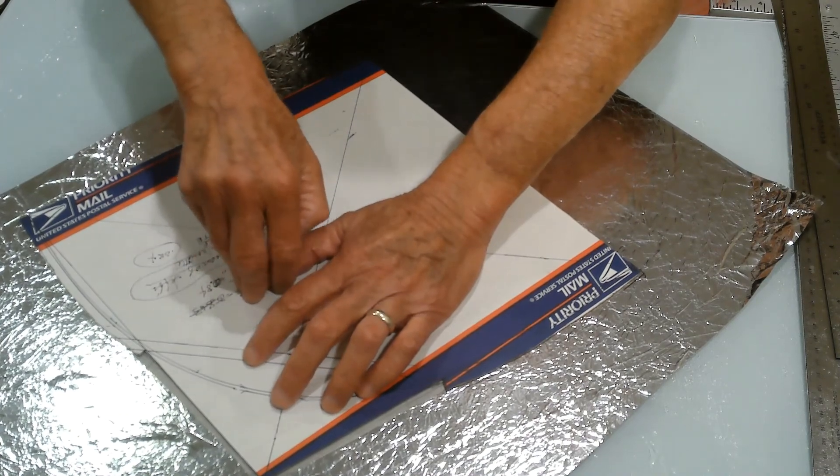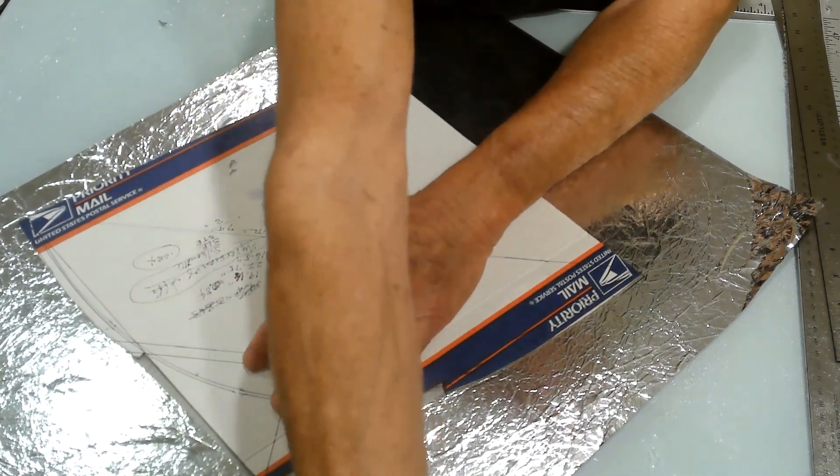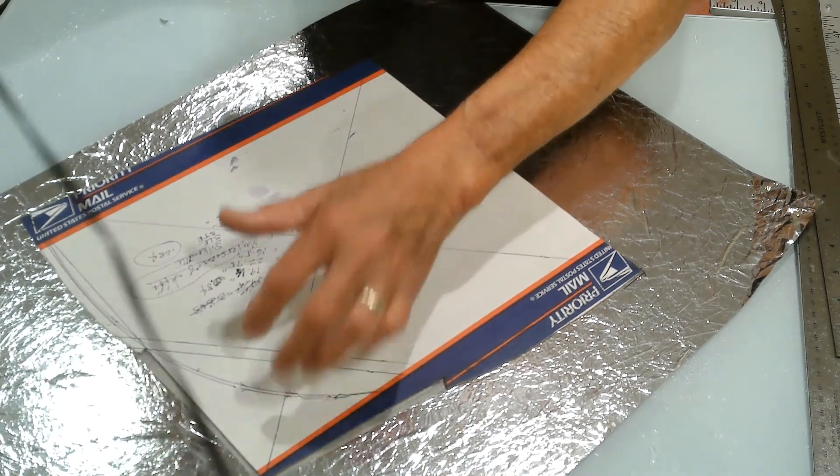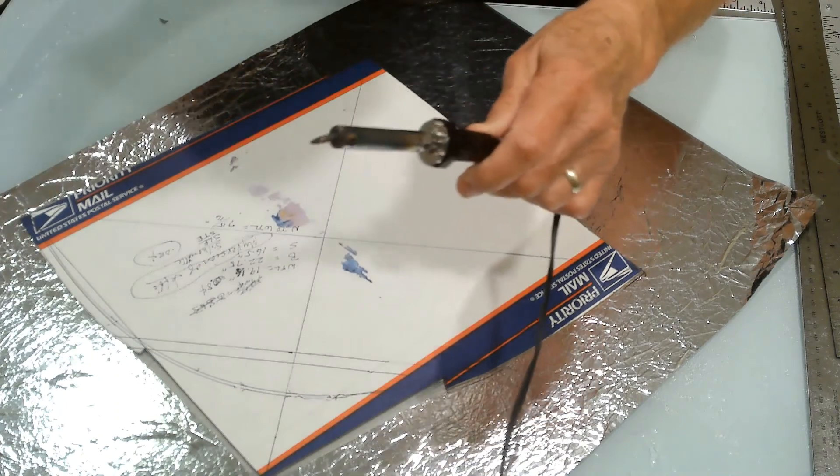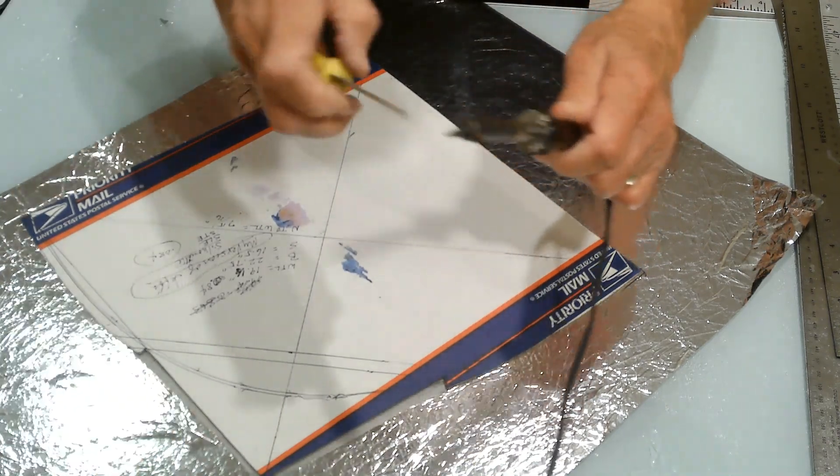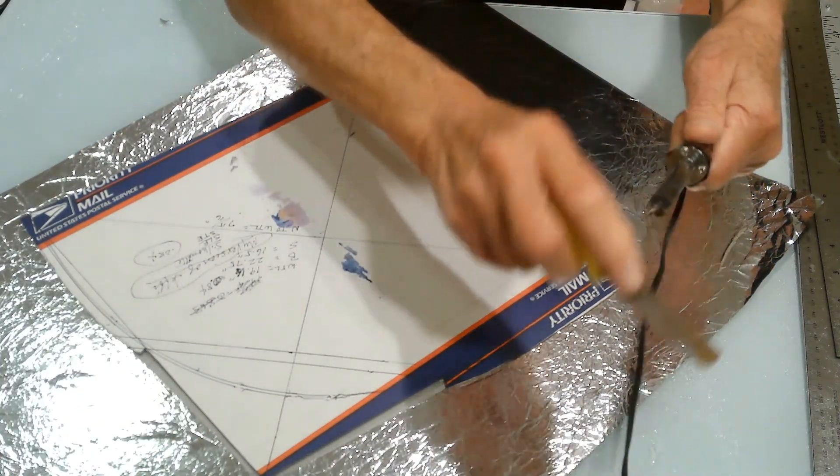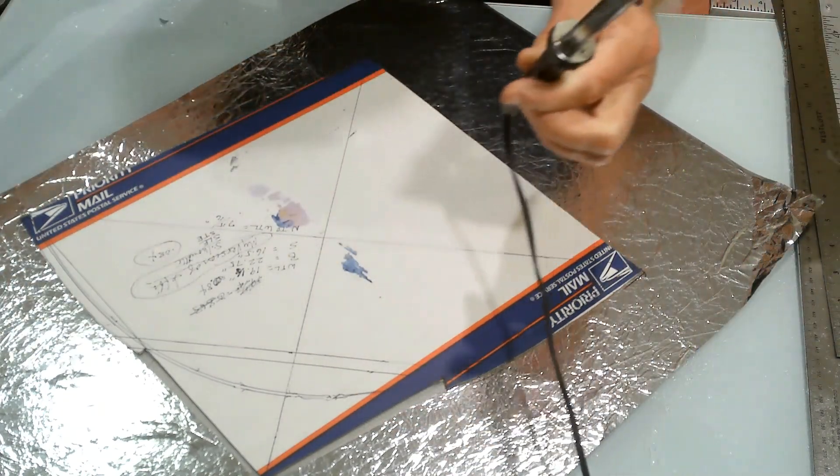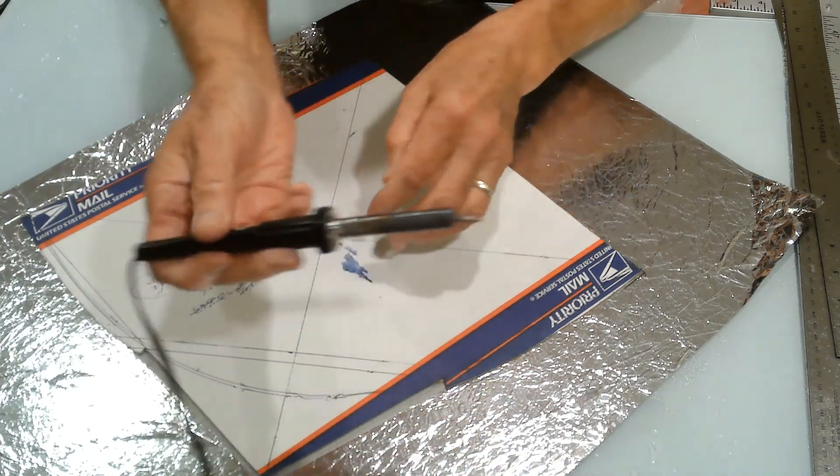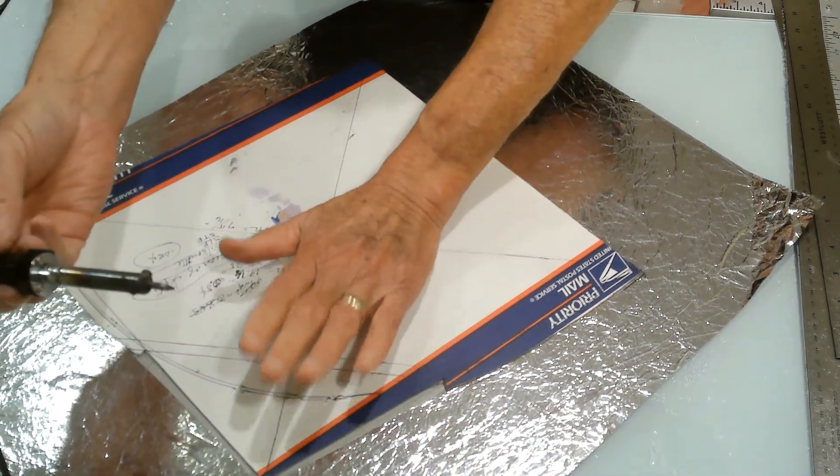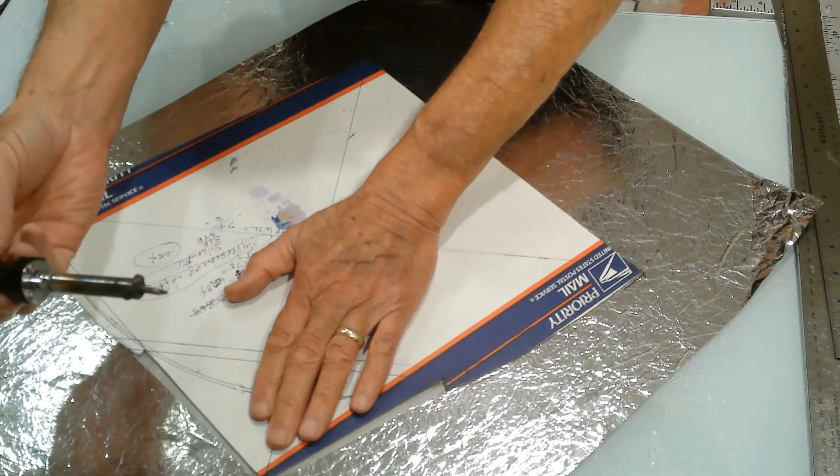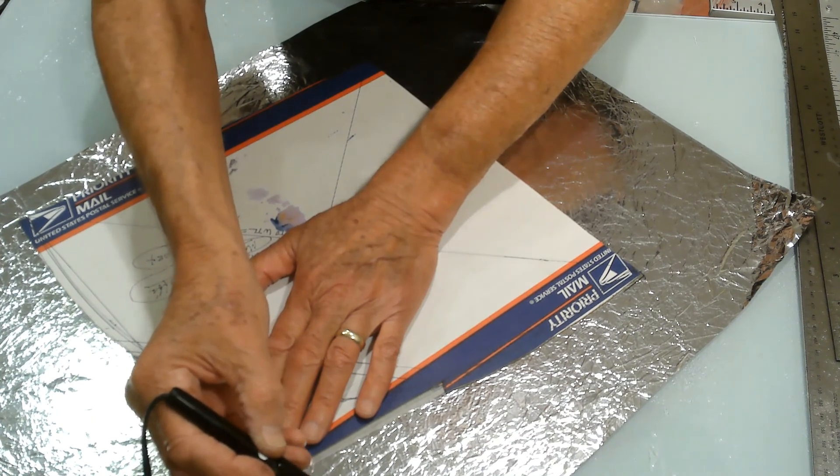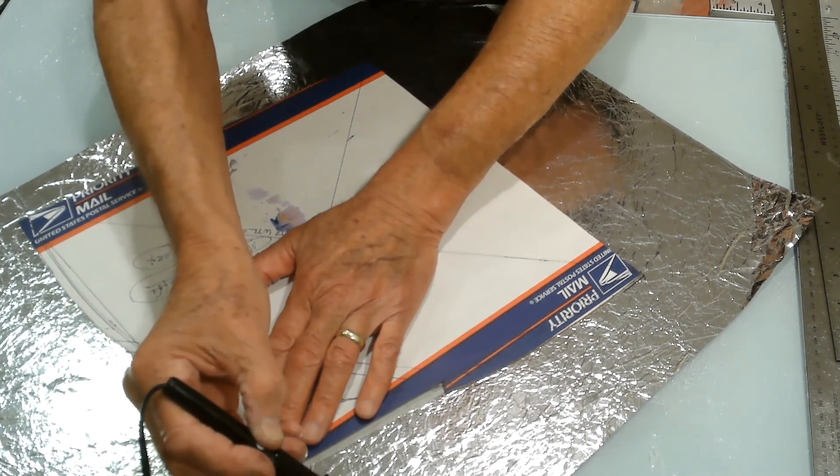Now I have this soldering pencil that I often use. I also have a little more powerful one, but I prefer this. I file off the tip so that it doesn't have all the corrosion on it, and it seems to help with the cutting. So I just press down on the template, and when this is heated up enough, I can tell by how quickly it will melt through this.